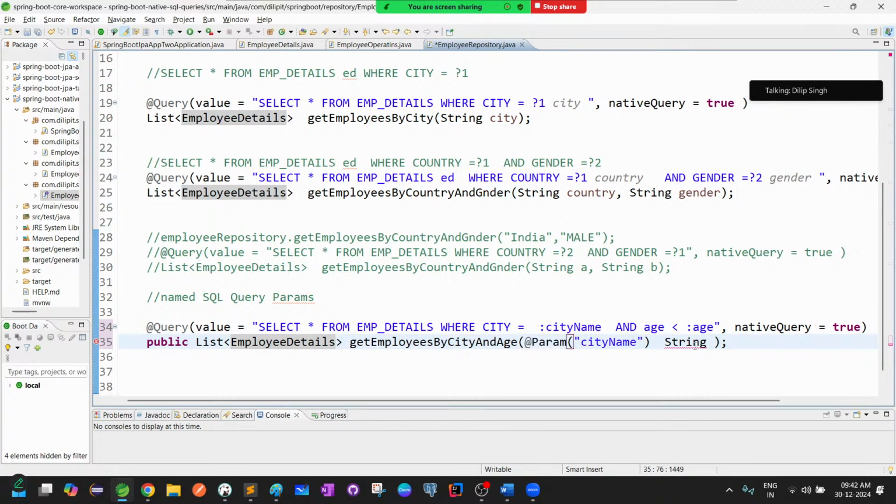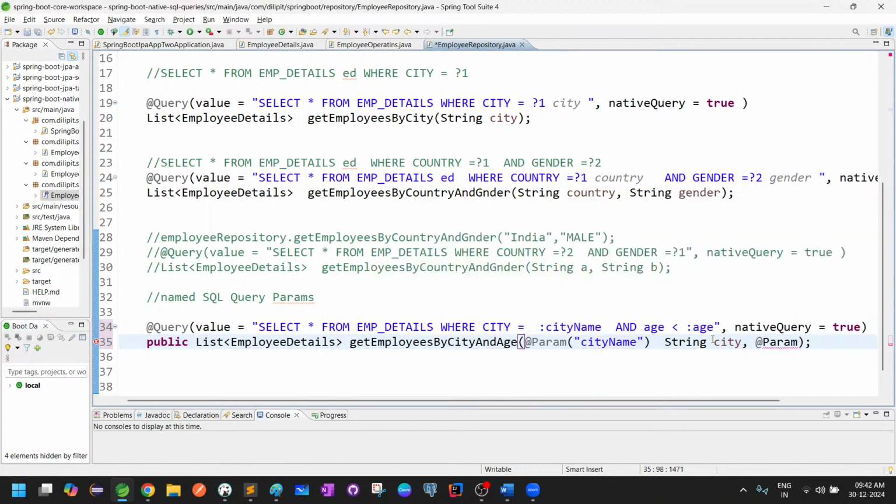So that's all. Now here I will use something like city, @Param, again one more @Param, and then followed by the second parameter. This one, don't give the colon, guys. While defining the variable in the query, you have to give the colon. But when you are defining at the @Param annotation level, no need to give the colon. Give only the variable name. That's all. And followed by the second parameter, String, what? Age or whatever it is. Yes, age.